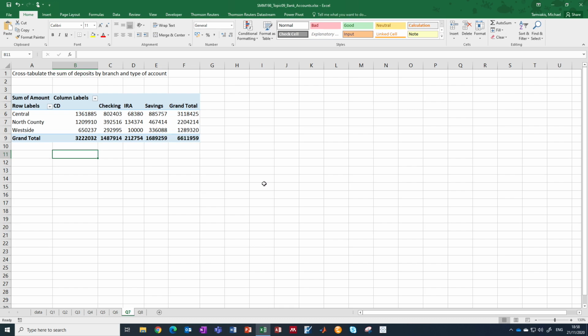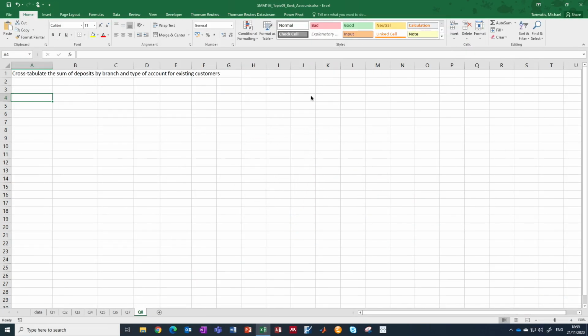In question 8, we are effectively asked for the same information as in question 7. Cross-tabulate the sums of deposits by branch and type of account, but this time there is an extra requirement for existing customers. So once again, we have to filter the data down to existing customers.